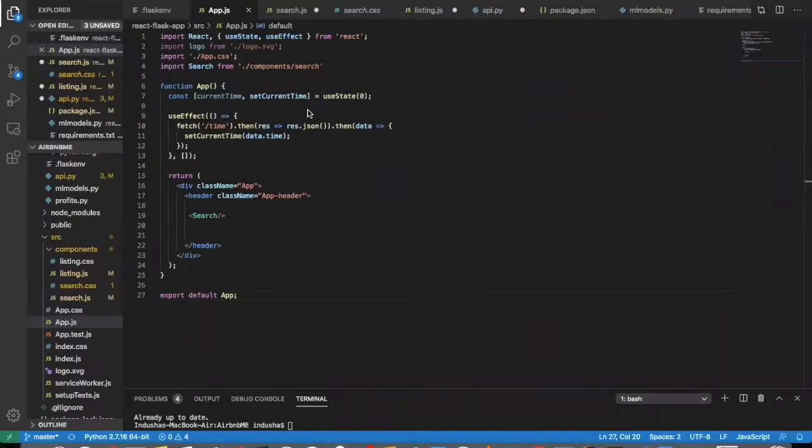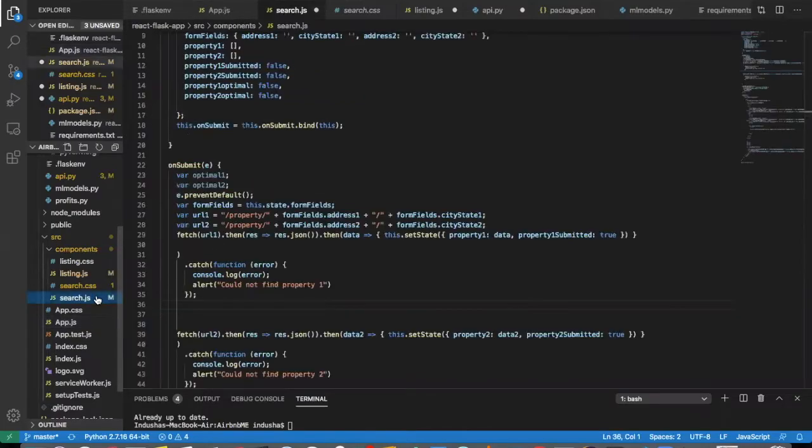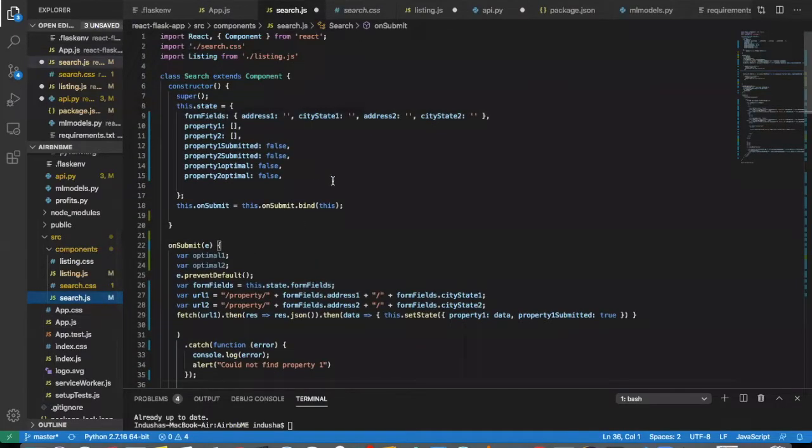So in order to build a front end, we used React.js. React mostly consists of components. The app itself is actually rendered in app.js, which I have open right now. And we use one main component called search. So the search component, I'll just walk through it quickly. So each component has a state, and the state is what we use to display values and hold values on our front end.